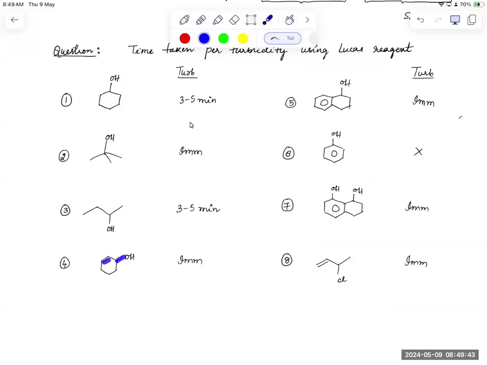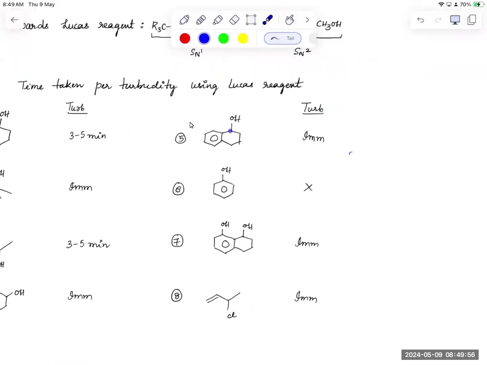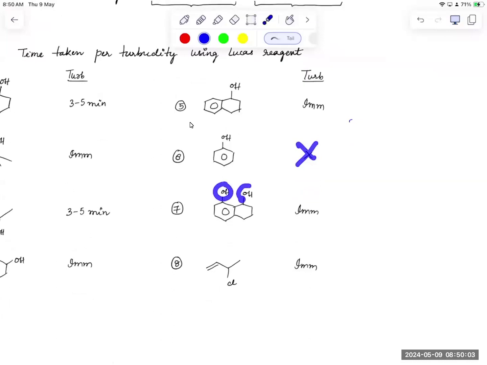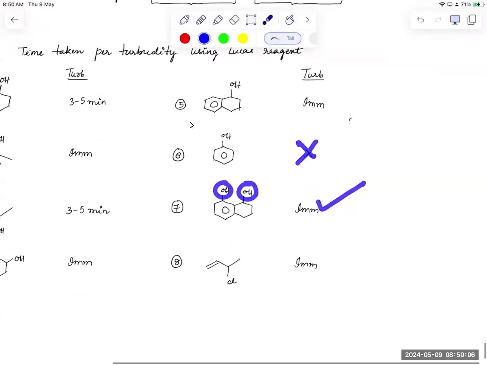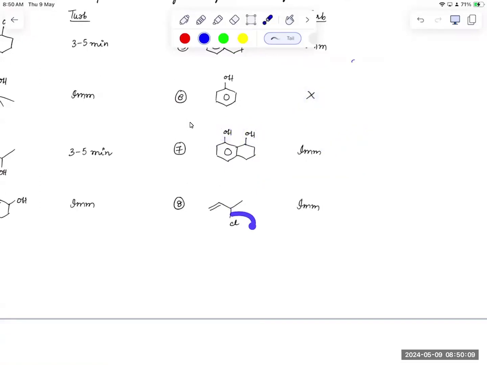Here there is an allylic position. Remember, allylic carbocation and benzylic carbocation are very stable ones. They'll give turbidity immediately. So don't just look at 2-degree. It is actually 2-degree allyl. Here also it is 2-degree, but it is benzyl, 2-degree benzyl. So immediately you will get it. Phenols will never give turbidity. One side there is phenol, but the other side there is benzyl, so immediately you will get it. There is chloride here. You can remove chlorine first, bring OH here, correct? And that will also give you immediate turbidity. So whether it is OH group or chloride group, both will give turbidity immediately.